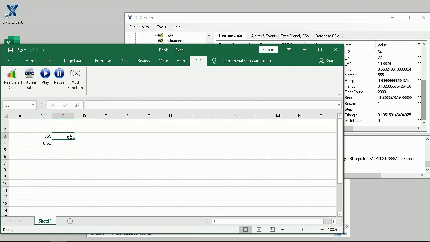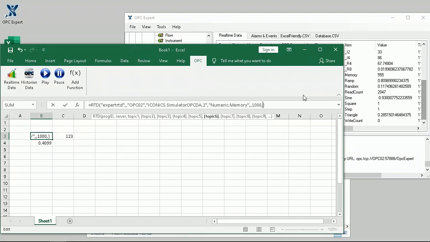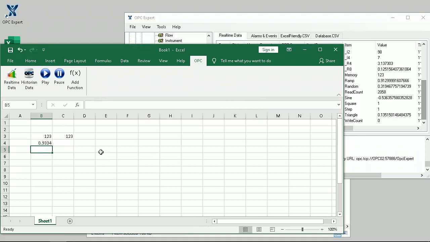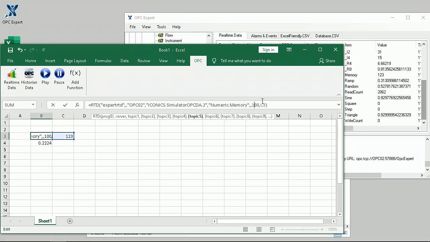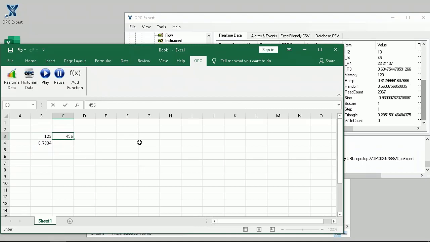Obviously, I can't write to this now. If I go 1, 2, 3, I can't write anything in here because I need to tell this guy I want you to, comma, C3, enter. And now it'll write 1, 2, 3 in here. If I say 100 milliseconds, then the, oh, wrong one. I go in here and I say 100 milliseconds.